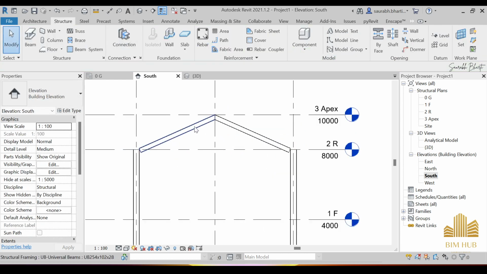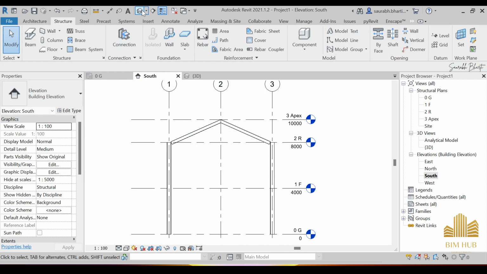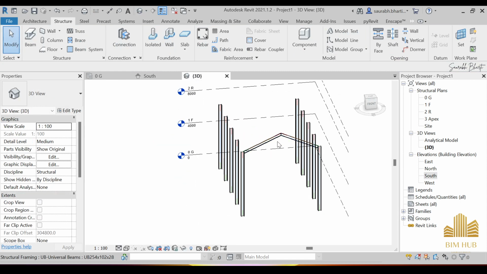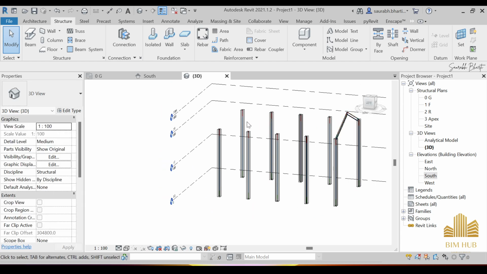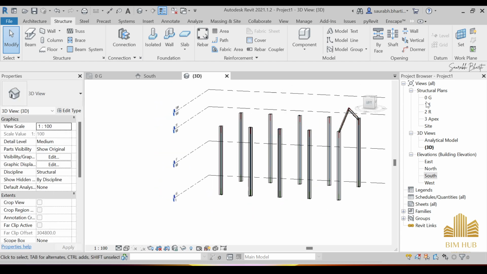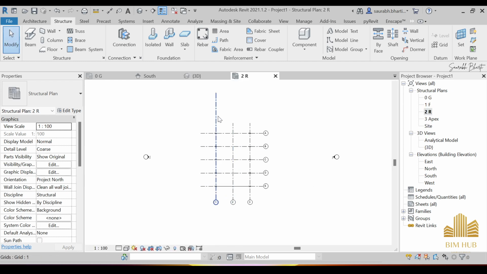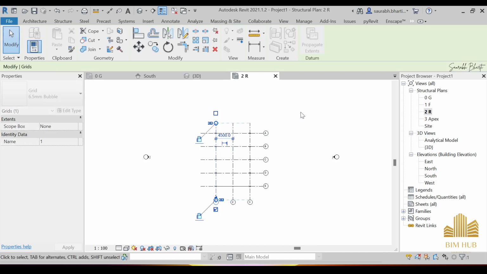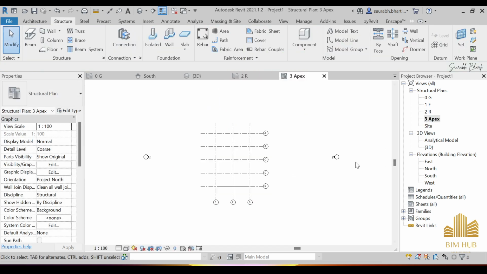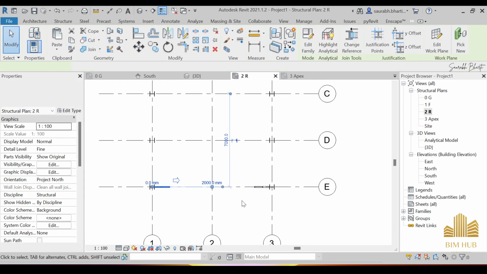And now you can see that we have provided our rafter over here. If you go to 3D, you can see this rafter from here. And now we have to copy this rafter to all of these columns. For that, go to roof. Let me make this smaller like this. Okay, go to the roof actually, and here set the refinement level as fine. And now you can see your rafter over here.